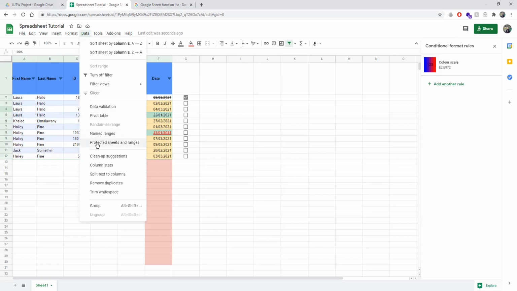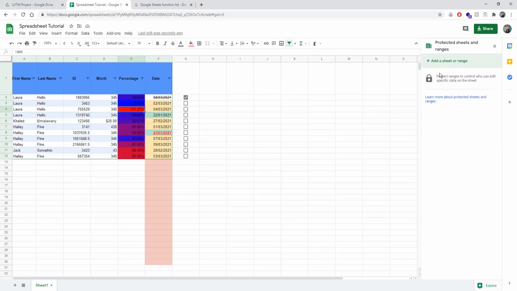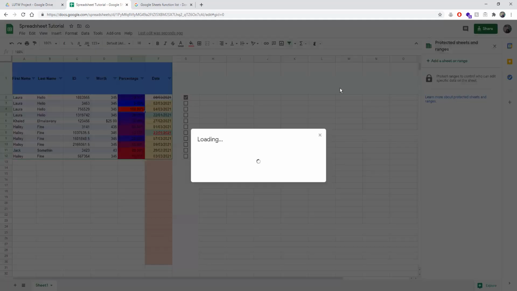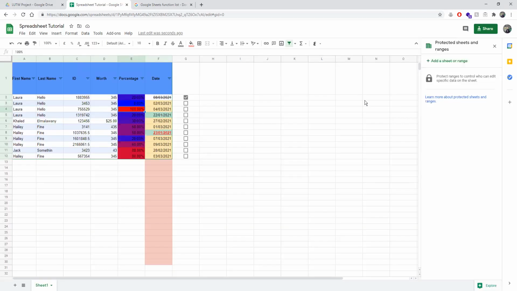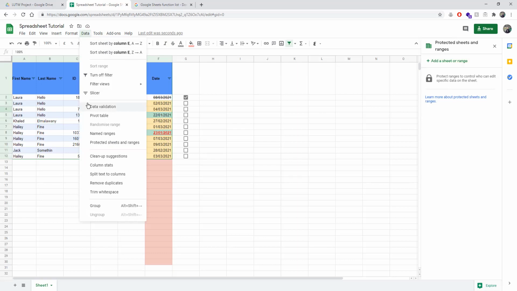There are quite a lot more features that we can go over quickly, and you can protect your sheets. So in this case here, it is available now in Excel as well. If you protect your sheets in Excel, you can put a password. And when you try and share it, there will be a protection to it, which means they won't access it unless you give them access or you give them a certain password.